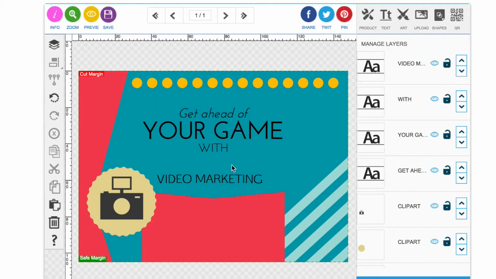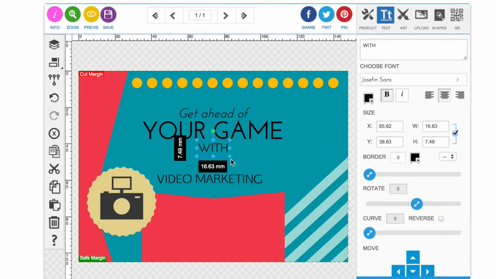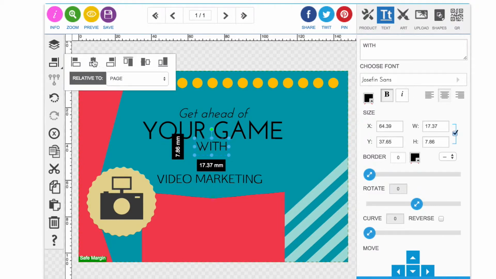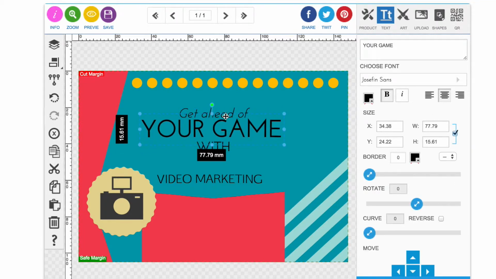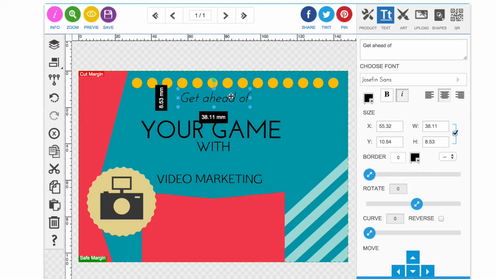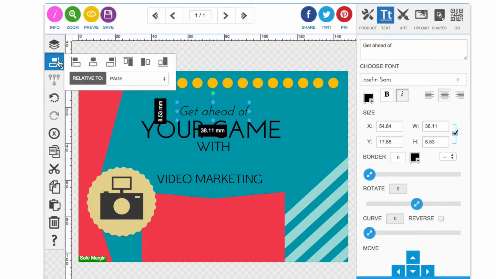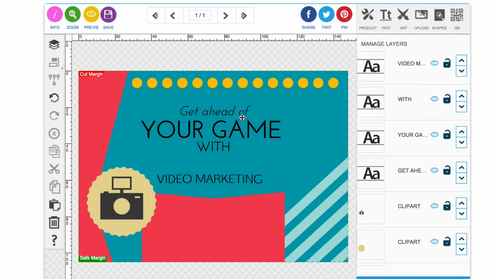Great. I'm just whizzing through this quite quickly today. I'd probably spend a while playing around with this if it was an actual live job that I was doing, but just to show you quickly, a little bit bigger. So you want to make sure that the line spacing is equal between all of your lines. You don't want your lines of text sitting on top of each other like that, and you don't want it up here like that so it looks like the lines are really disconnected. You want it tight together. So I like to think of it as creating an image out of my lines of text rather than just plain boring lines of text just floating around.